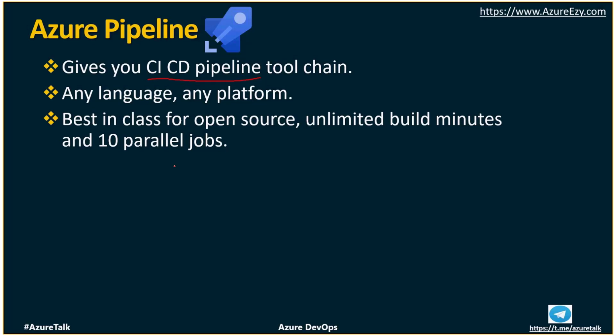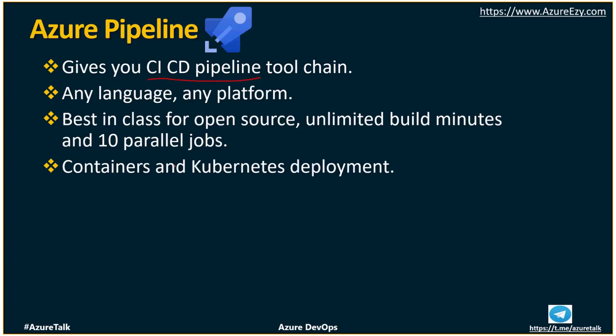And then 1800 minutes per month for users who are hosting a private repository, any language, any platform. Practically they are giving you Mac OS, Linux, and Windows. What else do you need? You can write your tasks in the build definition depending upon your build needs, and then run that build against any of these platforms. That is hosted and covered by Microsoft's cloud infrastructure. You have the availability, the scalability, the SLA, and all those things.